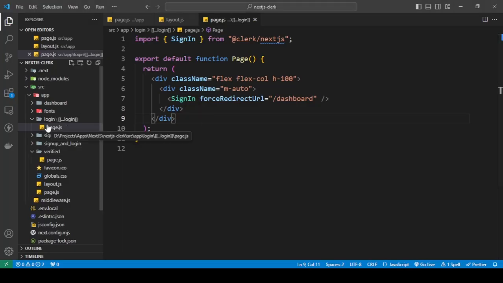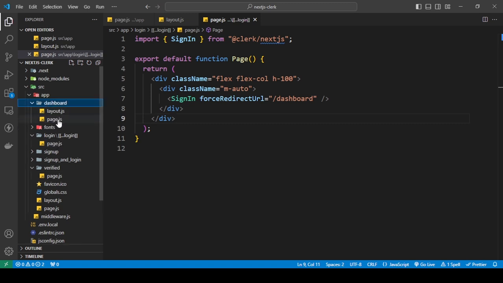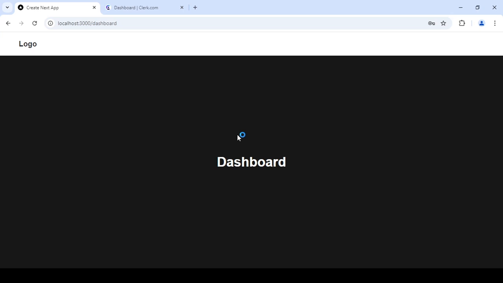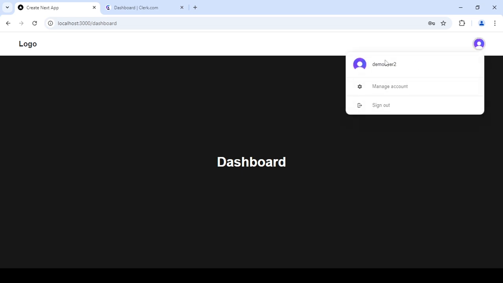And I am also going to show you that if we use the user button, so you have the user button. Right now, if I ended up logging out, what happened before was I would end up going to localhost 3000, but now I've told it that if I log out of my account, I want to go to the /verified page.